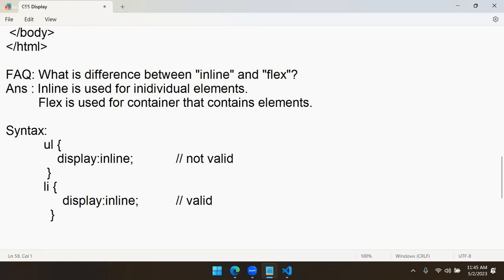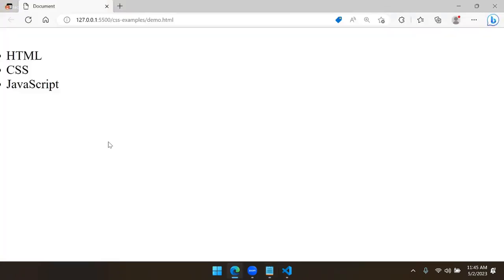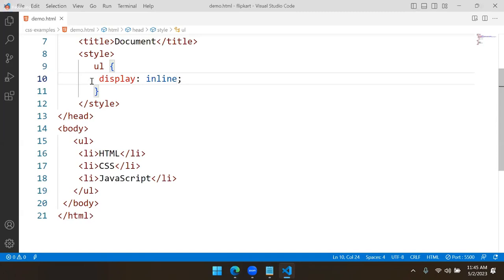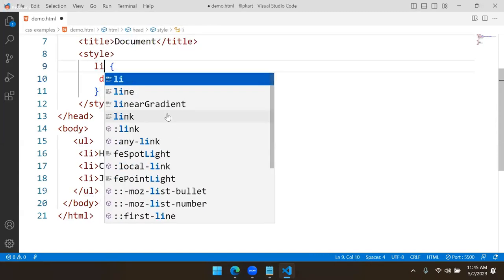So one element is there, and the element beside it must be another element. Then how do we do it? For an element beside another element, you can just define inline. This is good for list items.